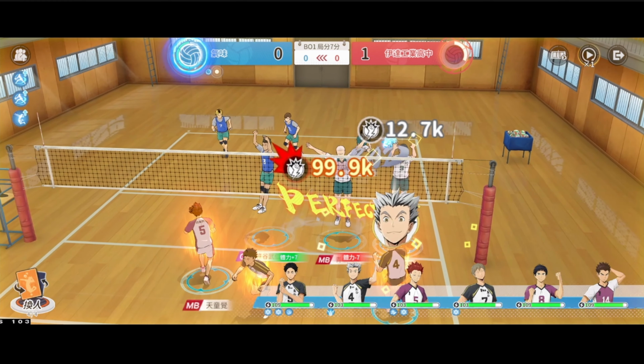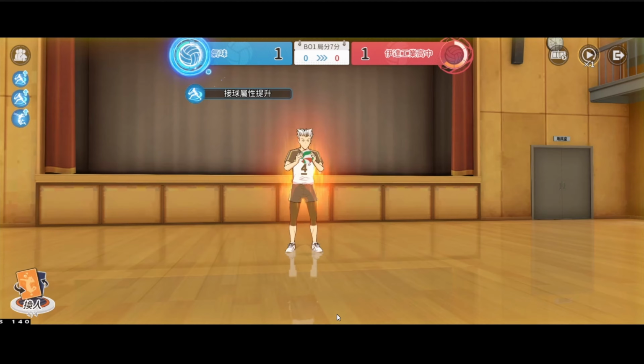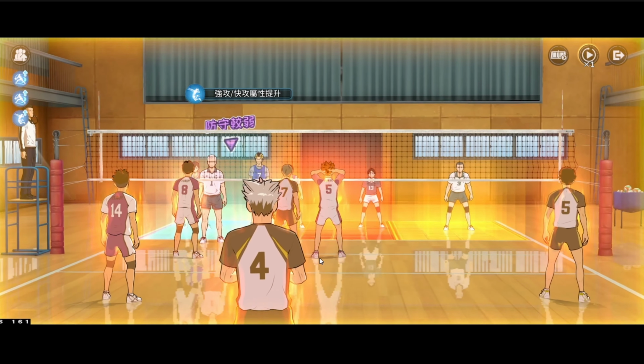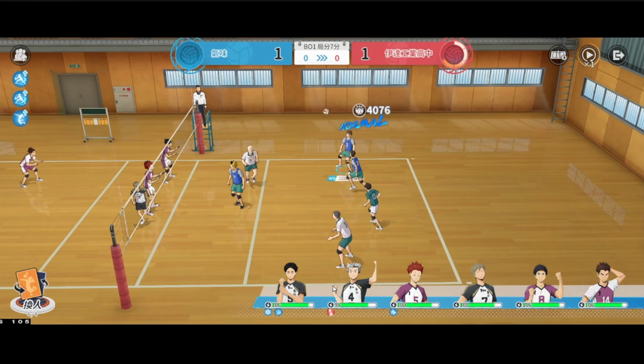So right here, dual skill is finished. We end up scoring anyways because, you know, we're crazy like that. So boom, going back to the serve. Obviously, this counts as a touch, so as soon as Bokuro serves here, this will count as the touch and it will end. Boom. And then, as you guys can see right here, he is now in emo mode.